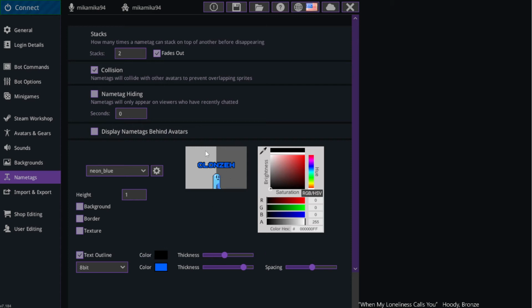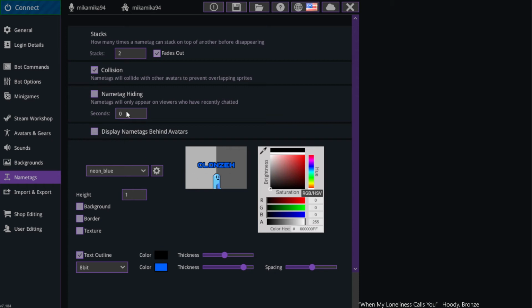So you can customize it so that it looks nice on your screen with whatever your background on your stream is. I have mine outlined so that it's easier to read and spaced out nicely. I wanted to make it so that it's not too large on the screen, but still readable and showing quite nicely. You can show it behind the avatars. So in this case, it would be if the avatar is really big, or if they're passing behind each other.